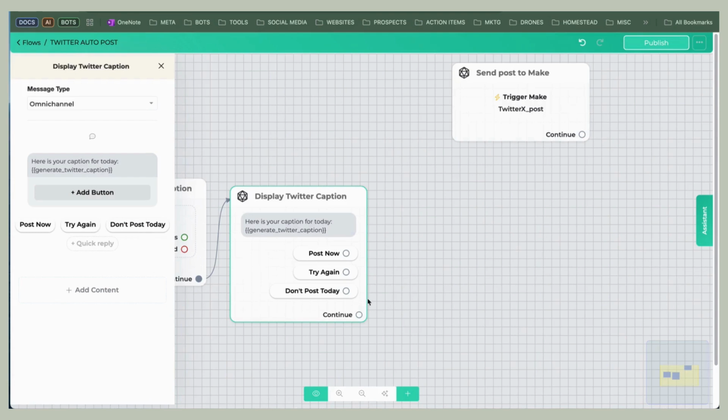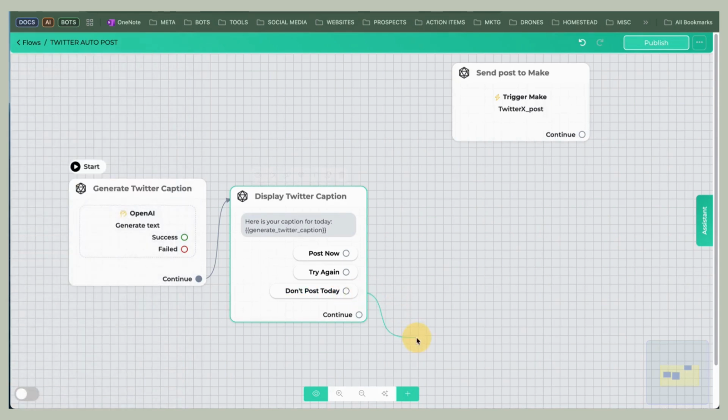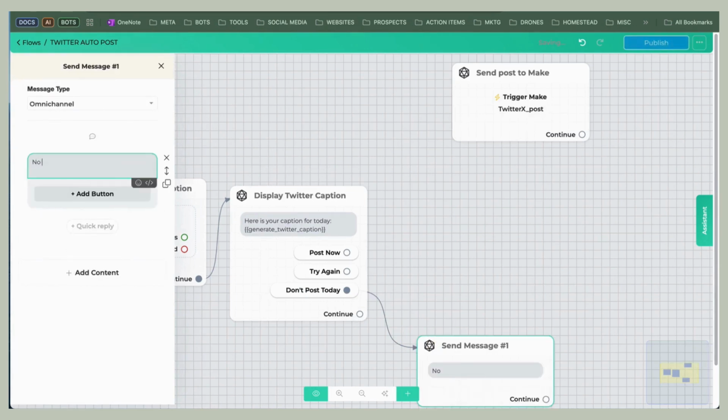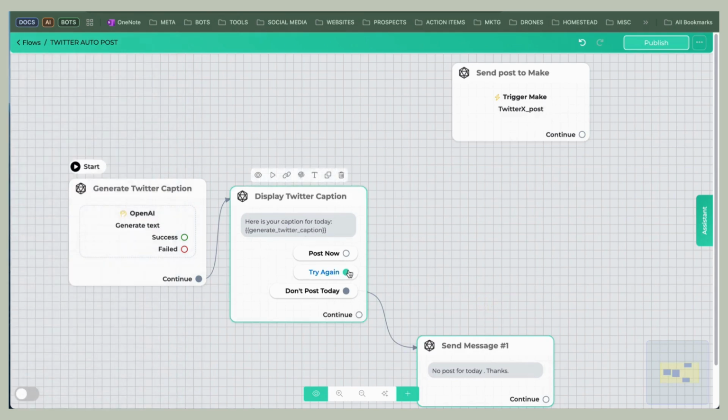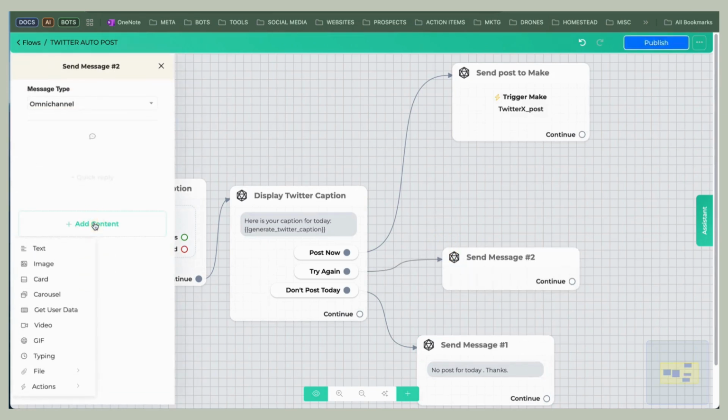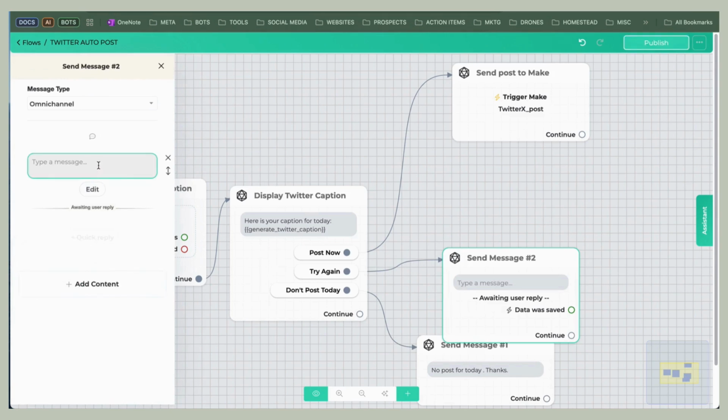Alright, so if we're not going to have him post anything, we'll just send that off to a message that says no post for today. If we want to post it now, we'll just send it right to Make. But if we want to have a little bit of input, we kind of like it, but not exactly, we can use a get user data box here and provide a little bit of feedback.